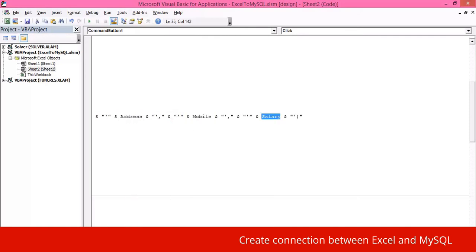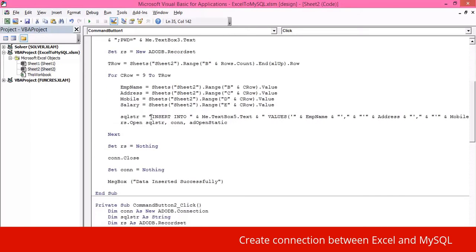So this is the typical SQL command and very popular. Insert into table name, values, these are the values.